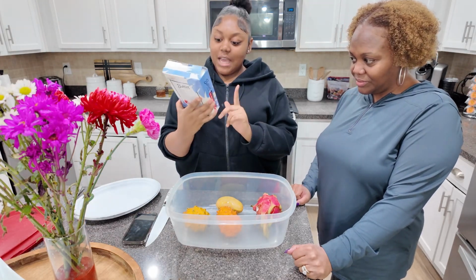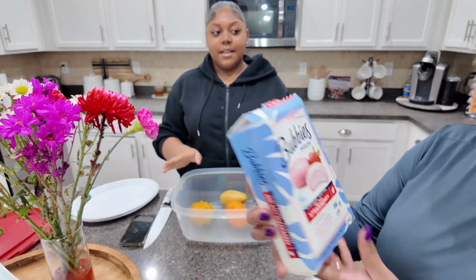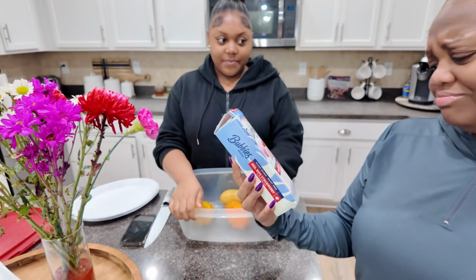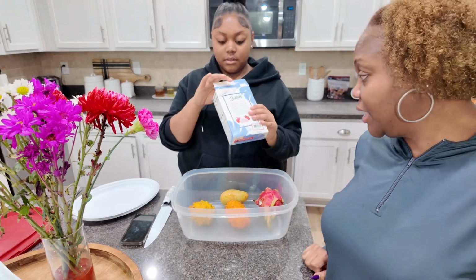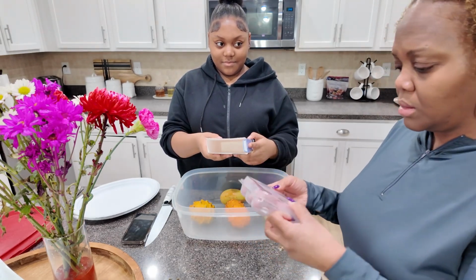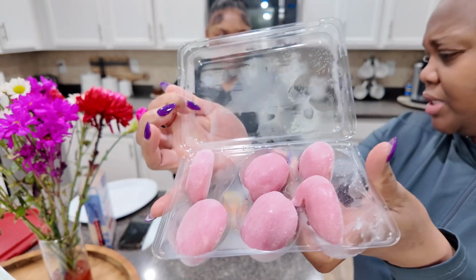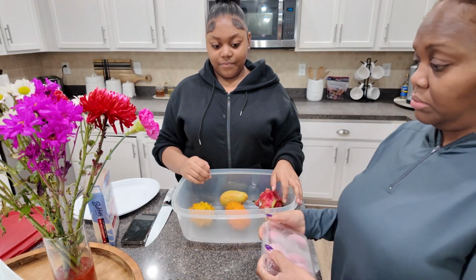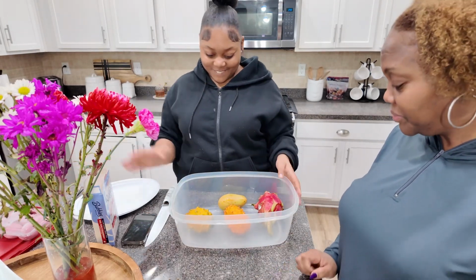And then I got these two from Sprouts. They are these mochi ice creams, but they're made with oat milk. I've never had these before, so I'm not familiar with how they taste. They good? Try it. If you like something sweet but you want it plant based, for the people out there who are vegan, they're vegan approved. Let's see what they look like. This is what they look like. They are to be kept in the freezer. It's like ice cream, but it's made with oat milk. Sounds good.